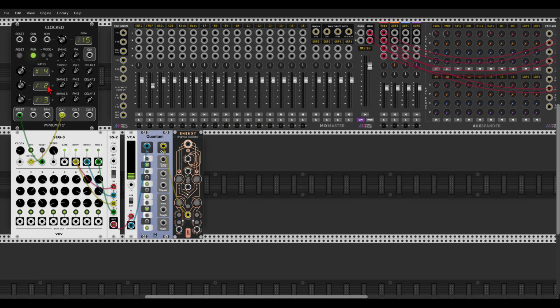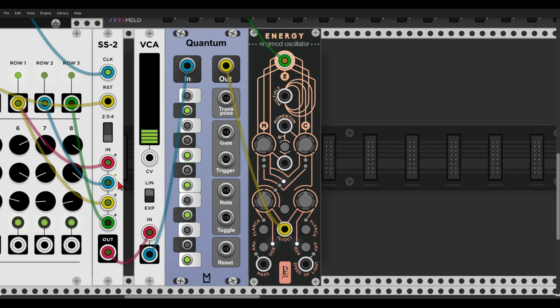So let's use a divided by 2 clock to run the sequential switch, and use also the reset, of course, and let's reset also everything. And let's have a listen to this. I will send this to the mixer, and you can see here how it moves between the sequences.